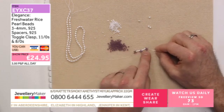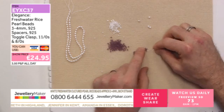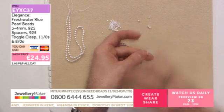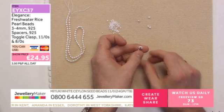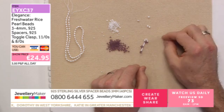Okay. So I've got the top bit 8o here. I'm going to miss the next one. I'm going to sew through the lower one. So I'm just going to bring that through, and then you get a nice little seed bead loop at the end, really neat. Then you're just going to attach your little jump ring and your clasp.